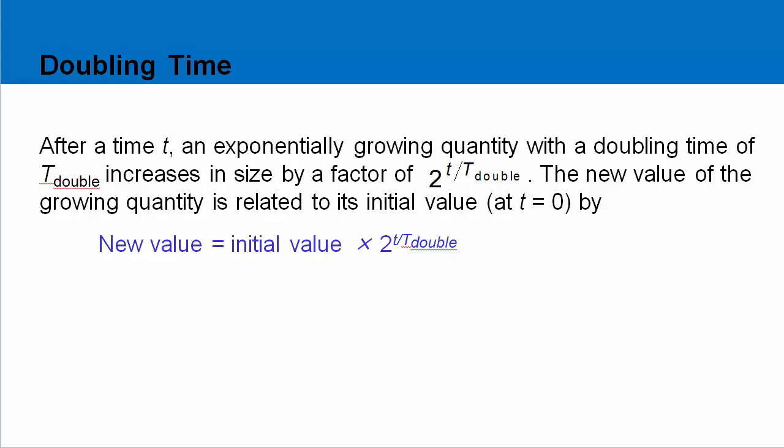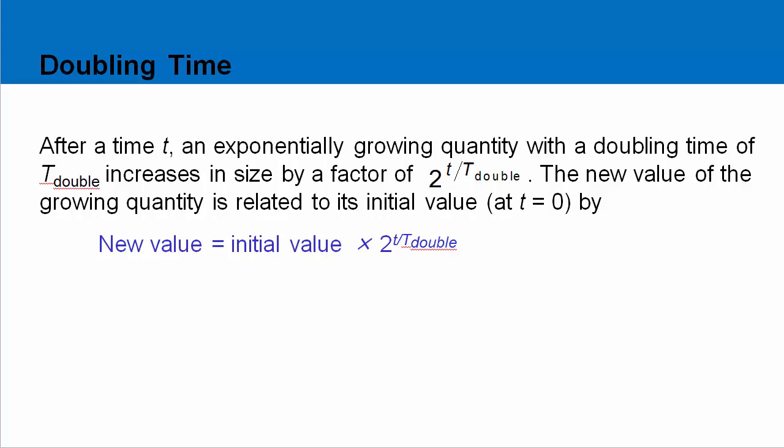So basically, it's doubling, right? So 2 to the t, where t is time. And as that time goes, it's being multiplied by a factor of 2. But since it takes, let's say, 5 seconds to double, then t would have to be 5 before it would double. And so if you set the t double to 5, here's our example.